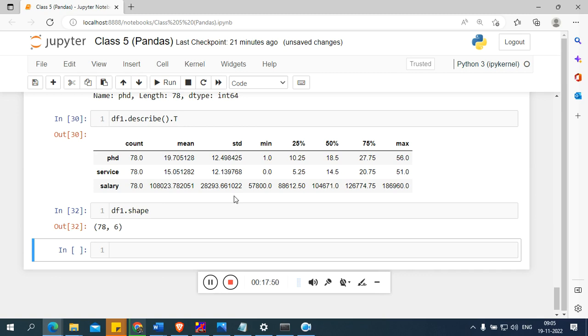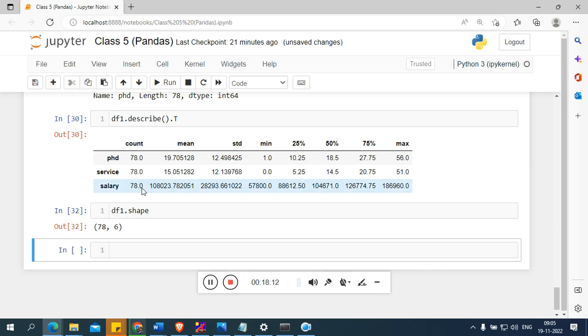For example, when we talk about the speed of your bike, it may vary from 40 to 60. What is the mean? That is 50. So it varies with respect to the mean of 50. How much variation there is with respect to the mean is nothing but the standard deviation. I think you are aware of all of this. You already went through it, right?